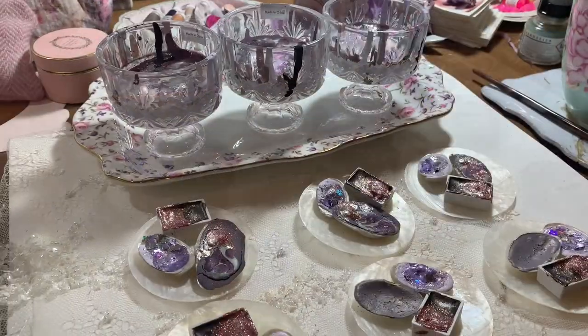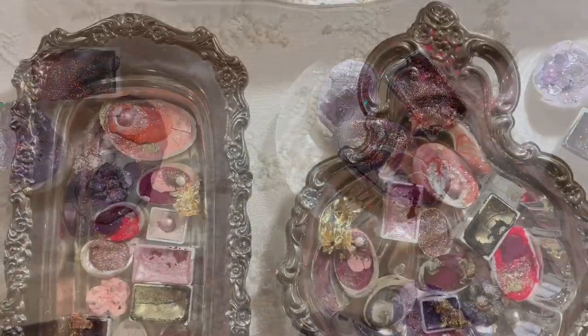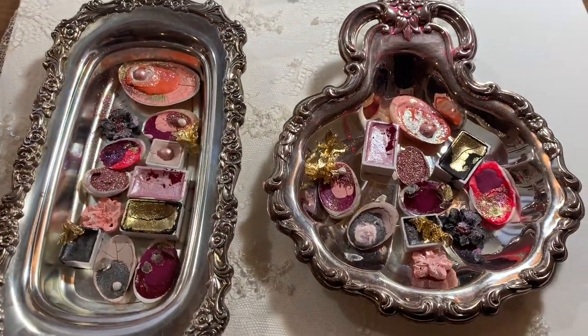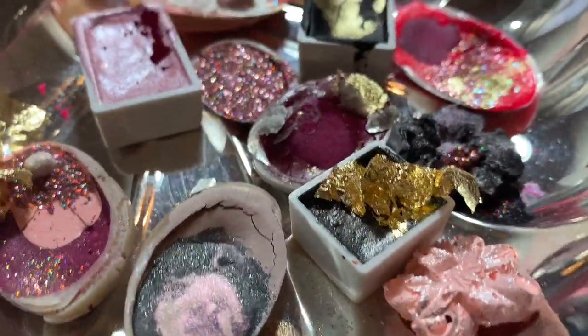And you can see when I was doing some of these shells, I started to marble the watercolor a little bit, which I think just looks so beautiful. These are the last type of palettes that I have here, and these are really decadent.